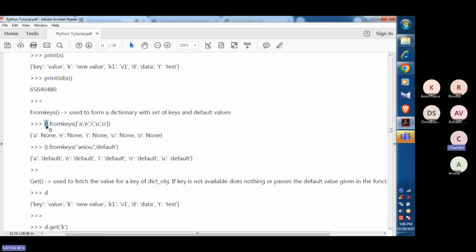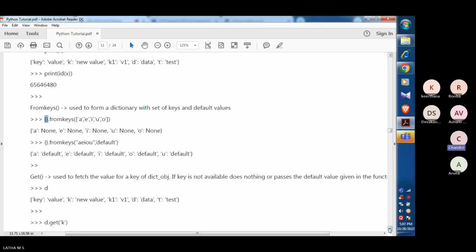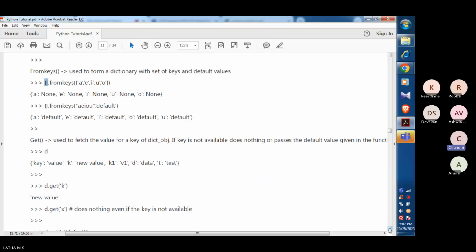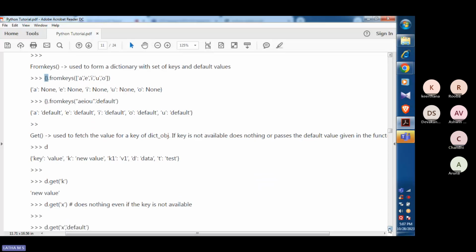If I use one bracket also, it will take it, right? If I just use the list bracket, the square bracket alone. Yes, if you change it also you can try doing that, no problem. If you change the dictionary bracket to a square bracket, you can see the change. It will put it in a list form.